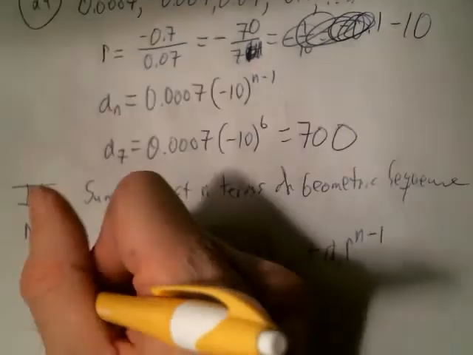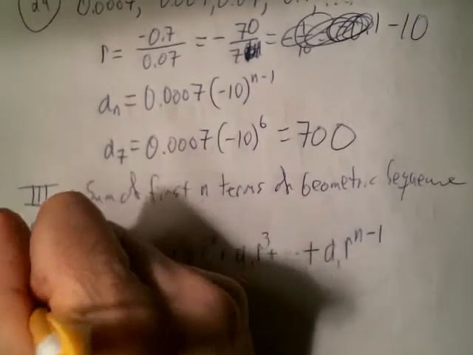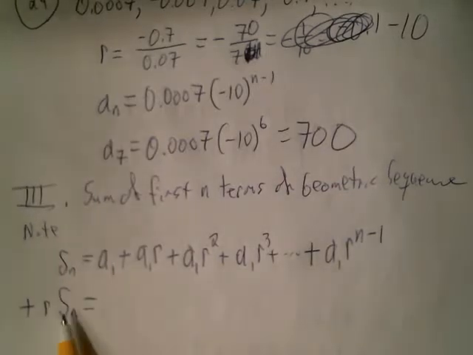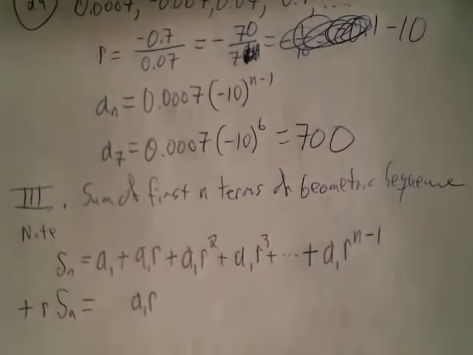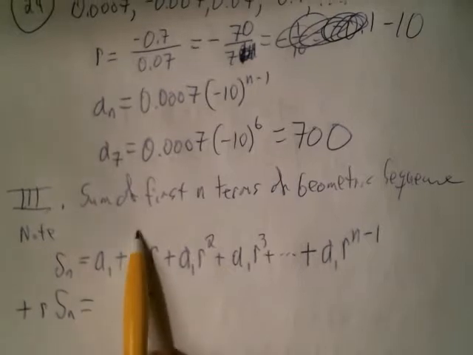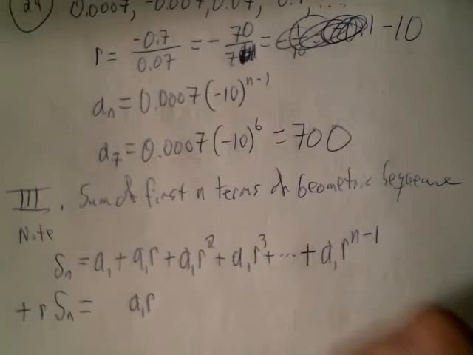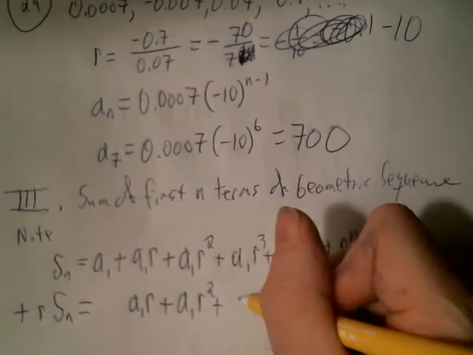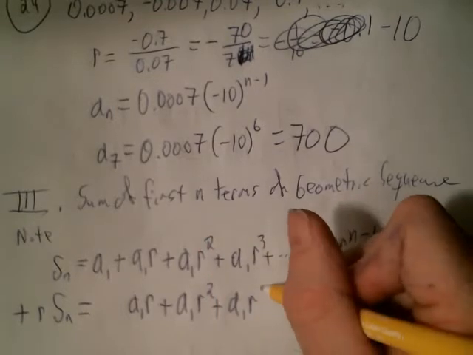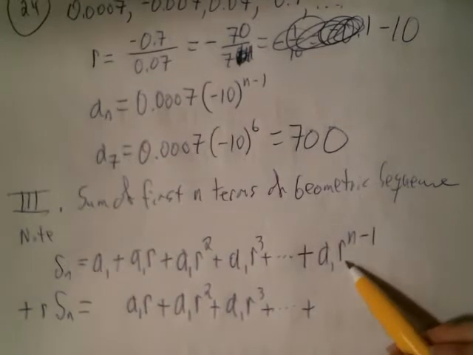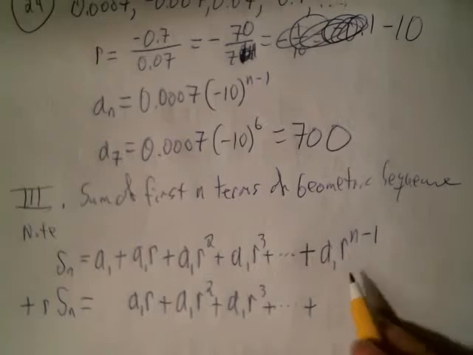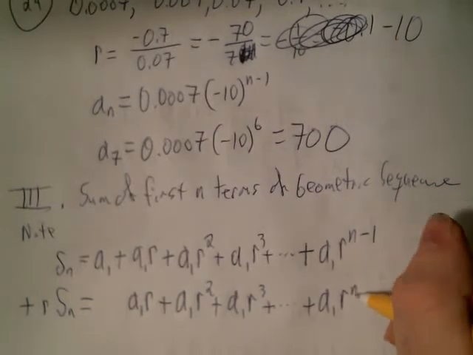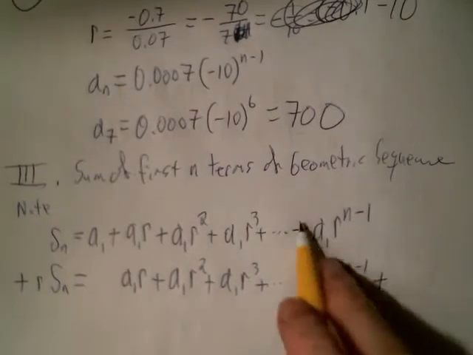Then we're going to multiply it through by r and add it to itself. So r times s sub n. I'm distributing r to every one of these terms. So a sub 1 times r is, and I'm going to rearrange my sum, just push it over a little bit, so when I add them up, they're going to have like terms, so to speak. A sub 1 times r is a sub 1 r squared, etc. A sub 1 r squared times r is a sub 1 r cubed. And then a sub 1 times r to the n minus 2 times r is a sub 1 r to the n minus 1. And then the last one is r times this thing.